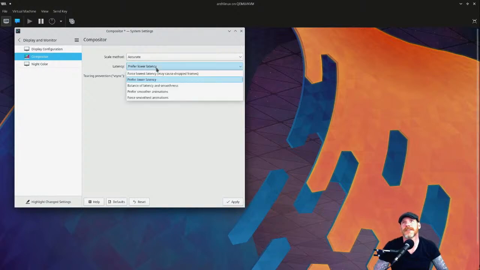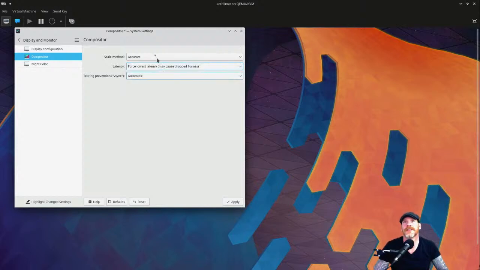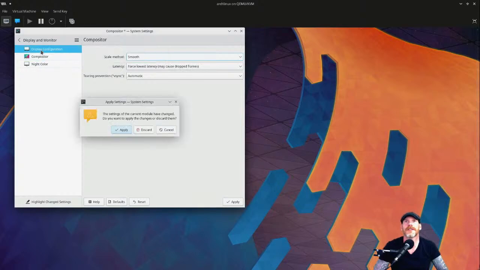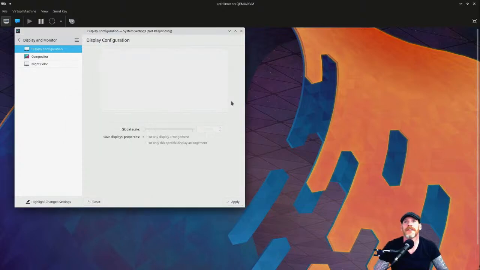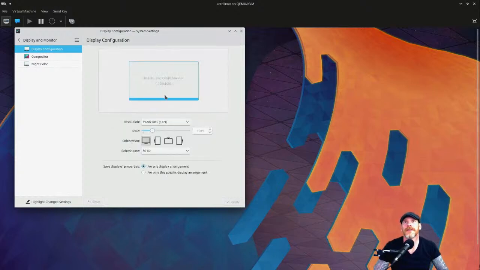Oh god. That's what happens when you go on a VM and you set the video memory too low, maybe? Alright, let's go back to the display configuration. Apply. Maybe this will fix it. Boy, oh boy. That is not good.